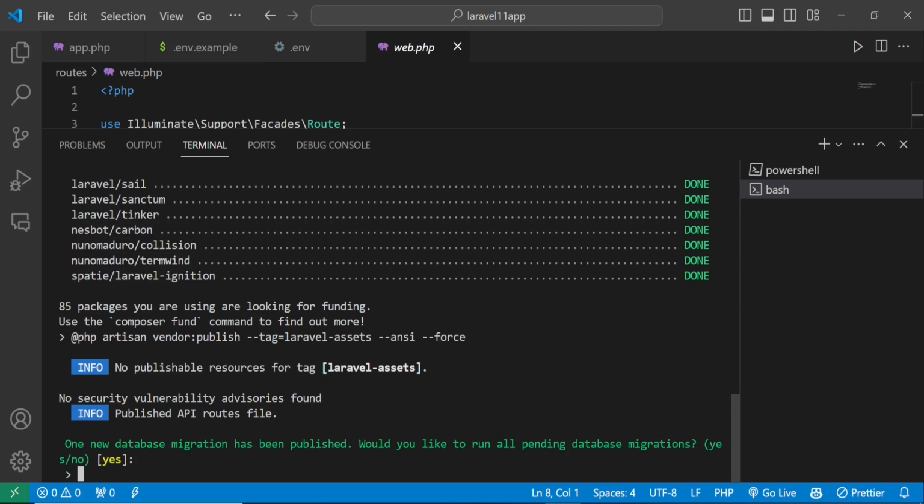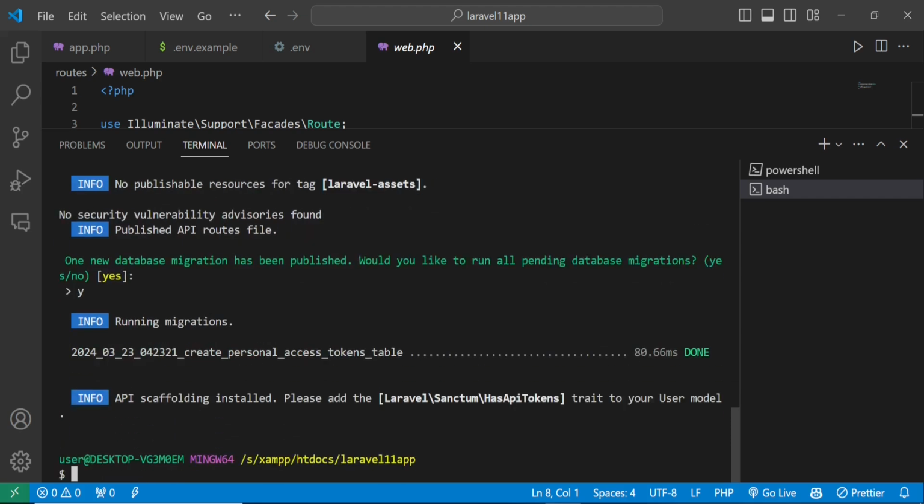And you can see it has now been installed, and it asks us: one new database migration has been published. Would you like to run all the pending migrations? You click yes, and then of course it will create the personal access tokens table. This was there within Laravel 10, especially when we looked at API development with Laravel 10.